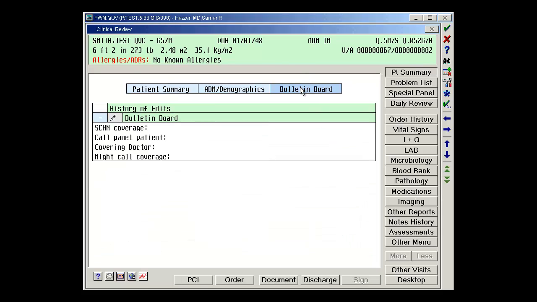And then finally, bulletin board. Bulletin board is specifically right now set up for the Shin group itself. They're the only ones that have elected to take advantage of it currently right now. It's just a general place where people can see specific information related to this patient itself. So this is the patient summary, which is the very first button in the upper right of the review area.